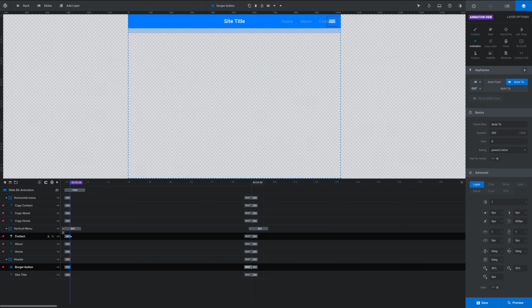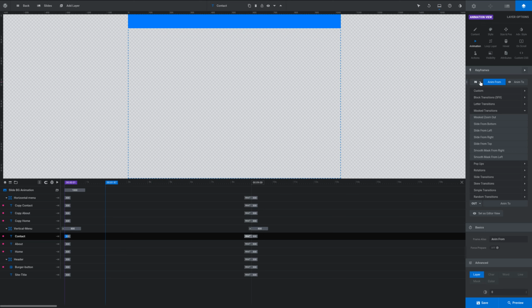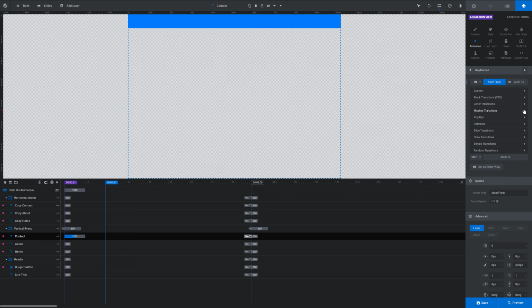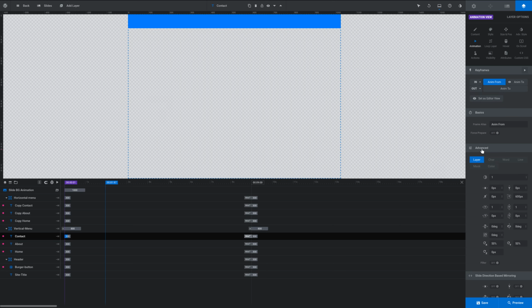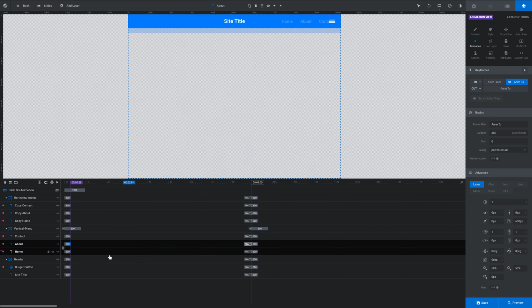So I'm going to select the in animation of one of our menu items here, and I'm going to come up to the in animation drop down. Let me just collapse this from before. I'm going to go into simple transitions and set it to no animation. And then do the same thing for our other menu items. So same again, in simple transitions, no animation.